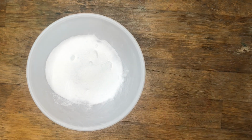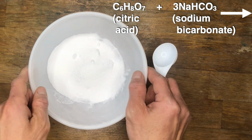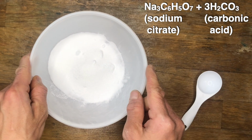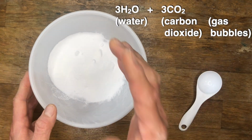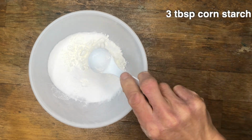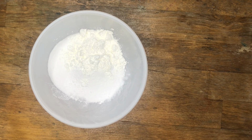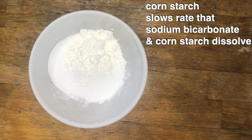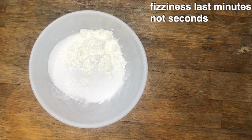The fizzing is the production of gases from sodium bicarbonate reacting with citric acid, forming sodium citrate and carbonic acid. The carbonic acid breaks down really quickly to make water and the gas, carbon dioxide. Finally, we add 3 tablespoons of cornstarch. Cornstarch binds to sodium bicarbonate and citric acid, thus slowing down the rate at which they dissolve, and subsequently slows down the reaction between sodium bicarbonate and citric acid, so the fizziness lasts minutes rather than seconds.